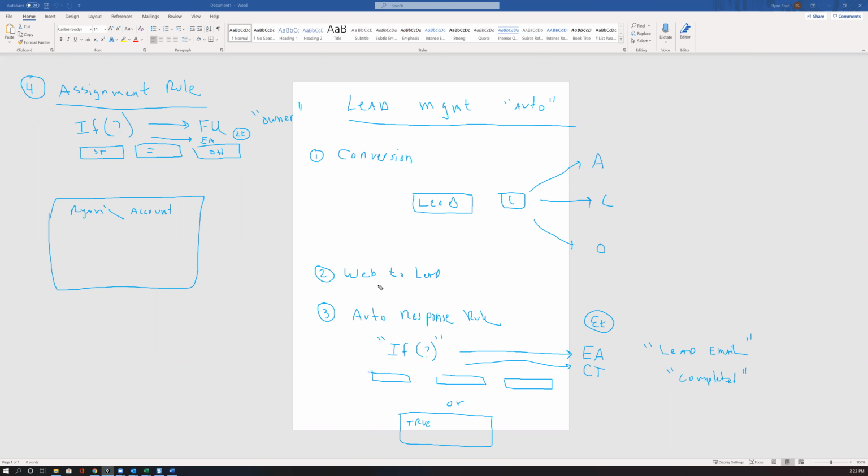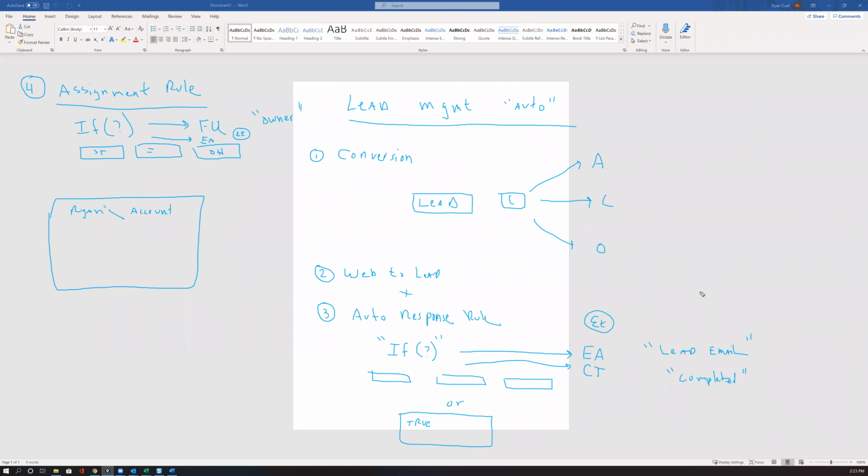If they're talking about a web to lead auto response rule, it only does the auto response if it's created through lead. So you want to be sure that you understand what happens with that rule, because as we said, these are legacy automation tools.